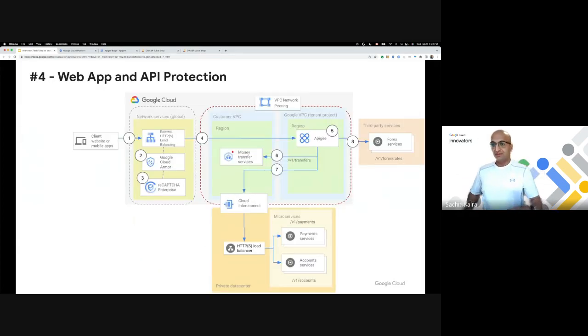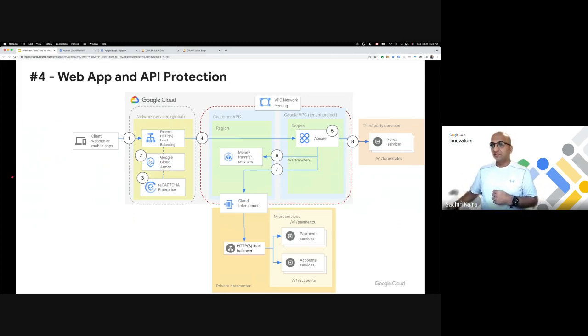I want to continue with the same pattern which Sai talked about, because that's a wonderful pattern to understand how the flow works and what kind of solutions can be placed where to address various security needs. We often recommend WAAP for enterprise use cases where API calls are made from a website, a mobile device or applications. You can set applications to load the reCAPTCHA Enterprise libraries to generate a reCAPTCHA Enterprise token and send it along when they make a request. And that's what reCAPTCHA Enterprise is really good at.